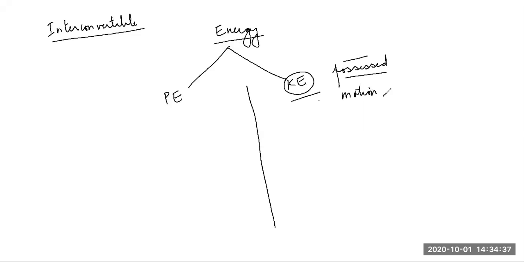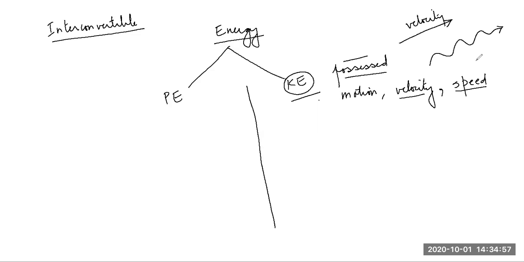Kinetic, velocity. Because of its motion. Very good. Because of its speed. Because of its velocity. Okay, the only difference between velocity and speed is velocity is vector, speed is scalar, no direction, like a snake going in this direction. This is speed. But a bullet going in a straight line, we say this is velocity. Both have the same units, meter per second. How much distance is covered in how much time? That is the unit of both, same. But velocity is vector, speed is scalar. Only magnitude, no direction. Velocity, magnitude as well as direction.